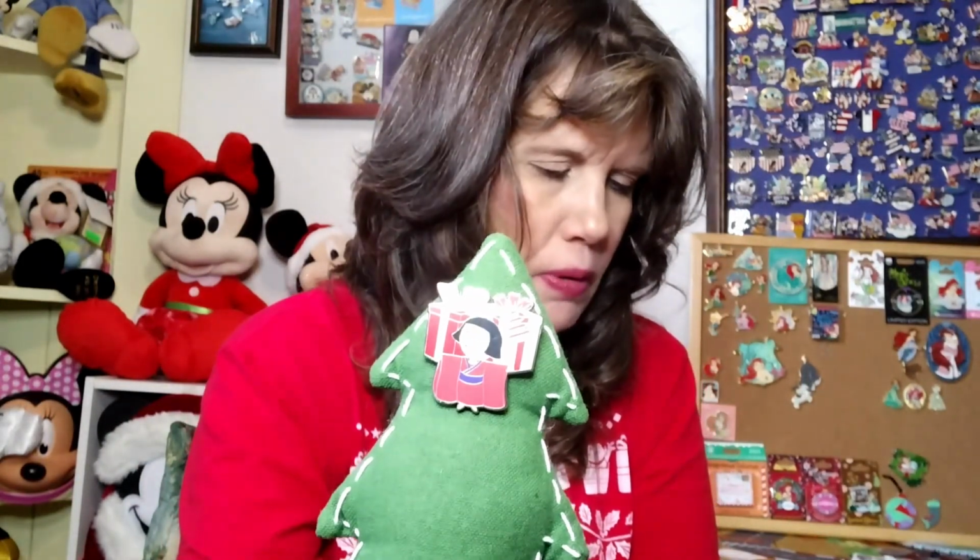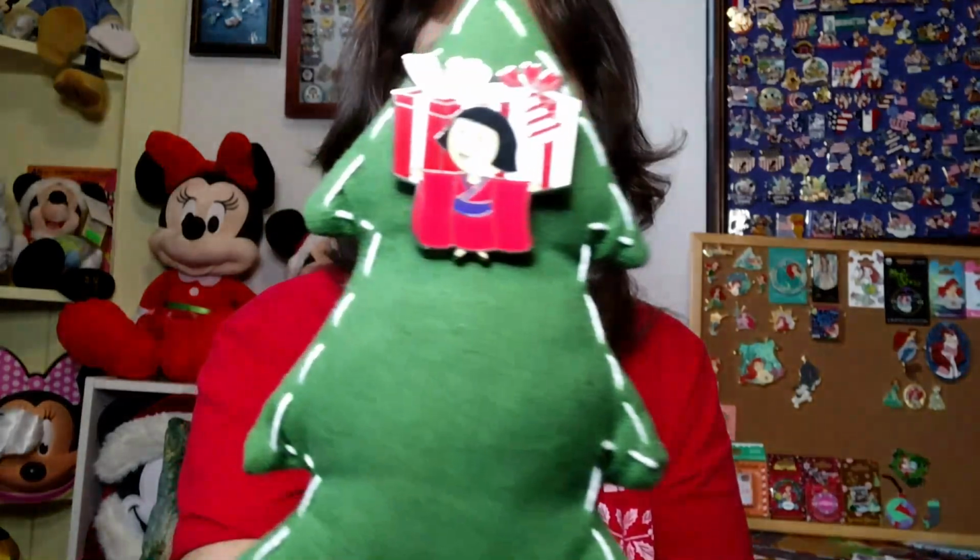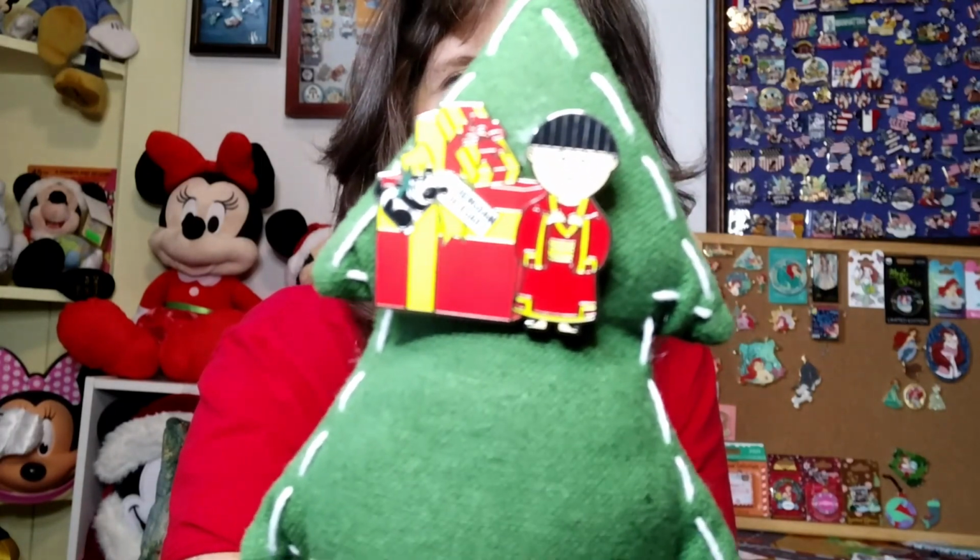And then this must be, okay, is this one Japan? I think, see, China and Japan, I get them confused. Okay, that's got a panda bear. So this is China? Oh gosh, I don't know. Oh well, I think this is a Japanese girl. Japan, because the other one has a panda bear. And here's a little boy, so he's either from China or Japan, and we got the little panda bear. I love panda bears.